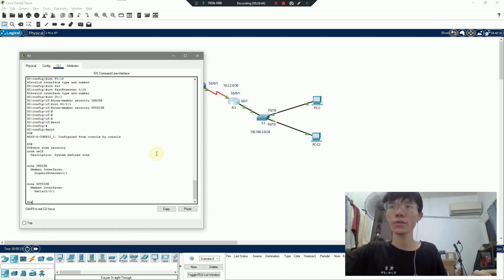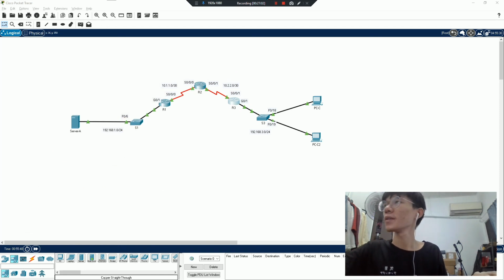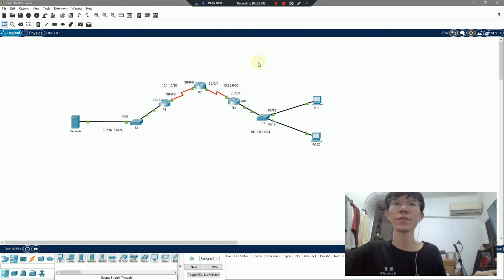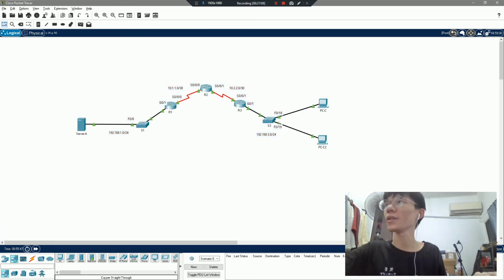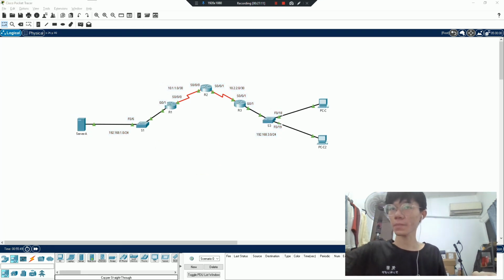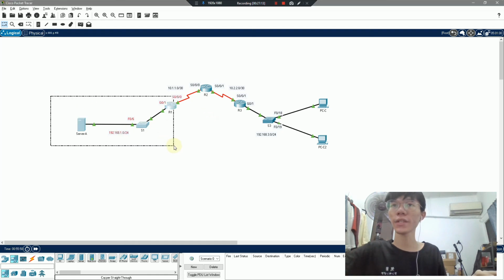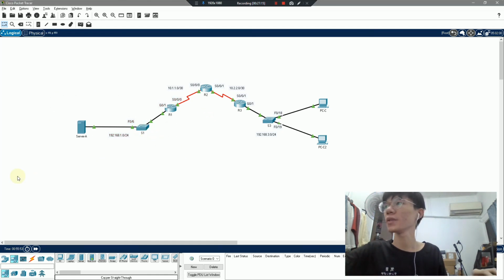So we can do the show zone security to view which interface is in which zone. You can look at here, the gigabit Ethernet 0/1 is in the zone inside, and the zone outside is the serial 0/1. Okay. So next, we can verify the connectivity for the outside network and the inside of the firewall.